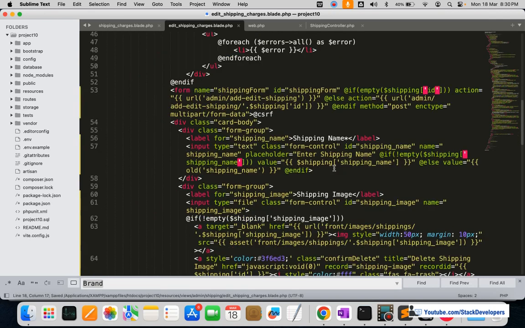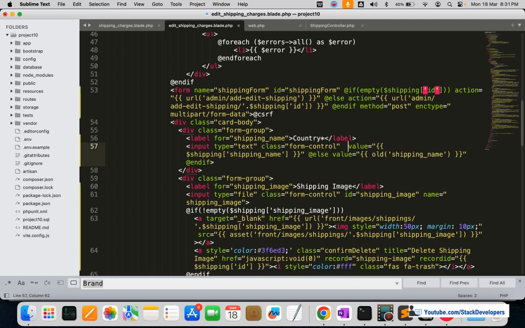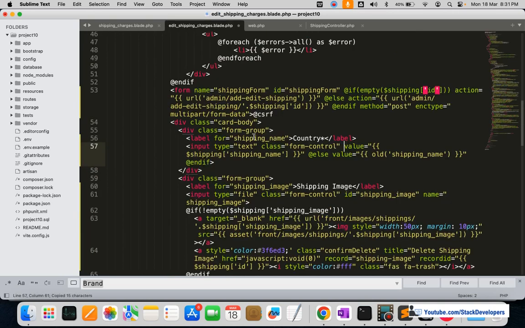Now we'll make changes. Like the first one is the country. Here I'm going to add the country, and the shipping country will come from there, but we will keep it as read only. The id and name are not required, and the placeholder is also not required. We can remove it all. Here we are sending in shipping details, so we are going to mention the shipping details here, and the country will come up.